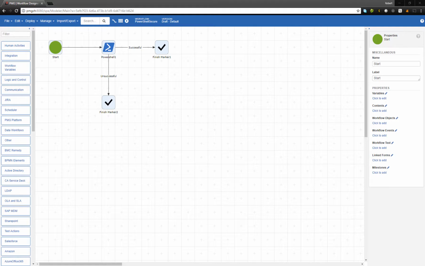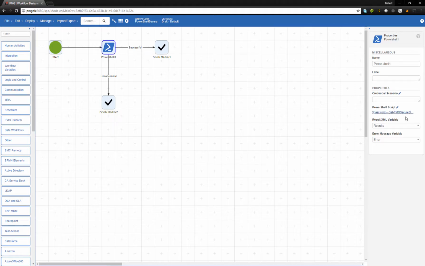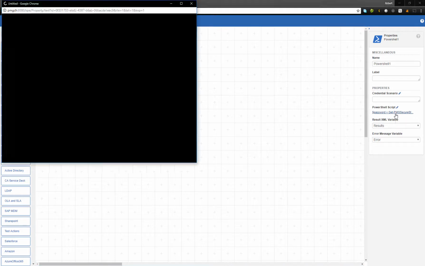So I'll take us through a process in the PMG platform where we build a PowerShell script that needs a credential and is going to use that credential, but the script itself does not directly have access to that information. It retrieves it on demand as needed, and it then gets that information if it's authorized to have access to it. So what I have on the screen right now is simply a workflow that calls a very basic PowerShell script, and we can look at what the script says.